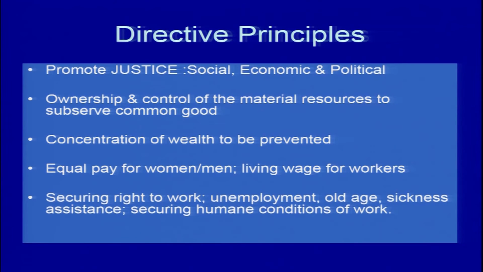Now, at that point of time, we had just got independence. It was not possible to ensure employment to everybody. So, nobody should remain unemployed. Secondly, in old age, people should get some sort of assistance. When someone is sick, someone should get some sort of assistance. And workers should get better working condition in the work.